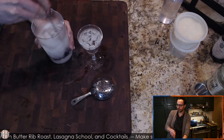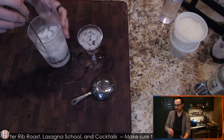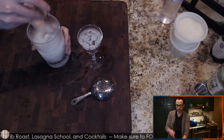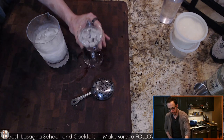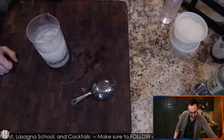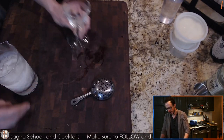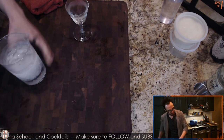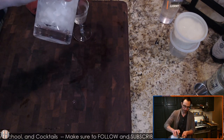So you want to stir this until the glass or your stirring vessel, you don't have to use a glass, you could use whatever, is icy cold on the outside. When you feel the outside is cold, you're good to go. I pull that off. Take your coldy cold glass, dump that out. You can tell the glass is frosty now. That's what we want to see. All right, and I like to do a double strain because I like it nice and clear. That's what I like.